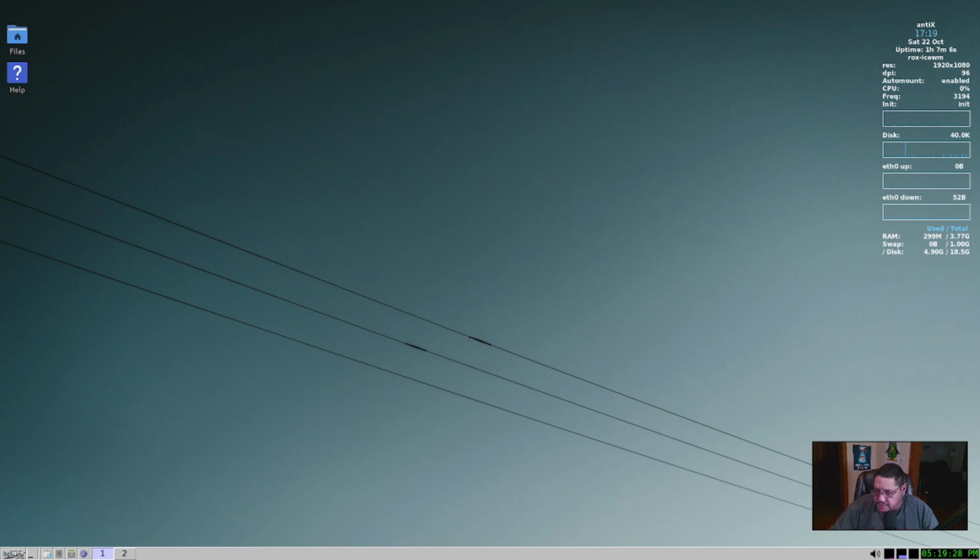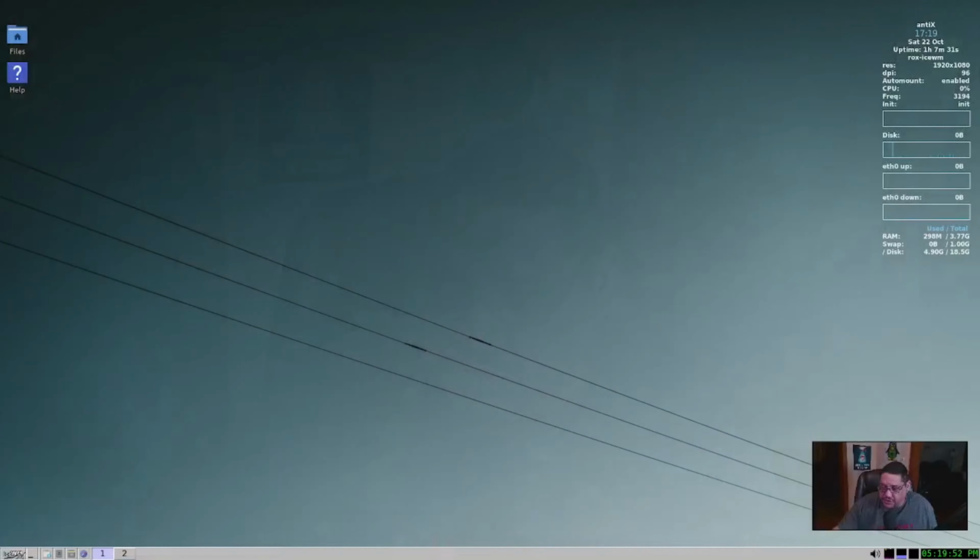Let me go back to this and I'll give you guys my final thoughts. So ICE window manager is a very nice window manager. antiX is nice because it is systemd free, which I'm not a systemd hater, but I'm just saying it's another alternative out there. I believe in that. It runs really well, really smooth, really fast. It's lightweight right now, even with opening all that stuff.